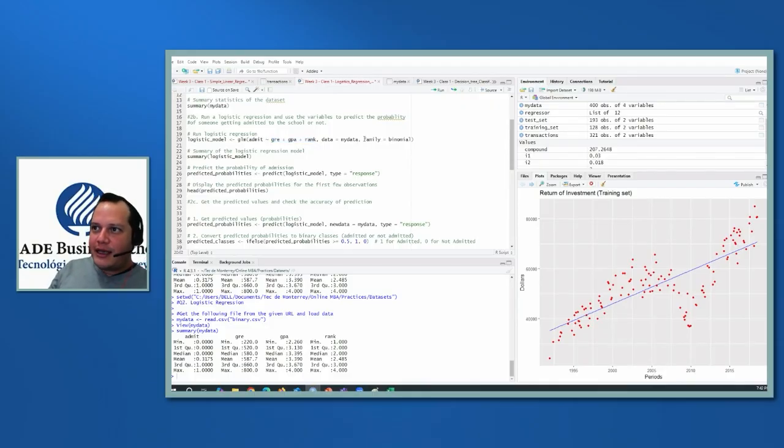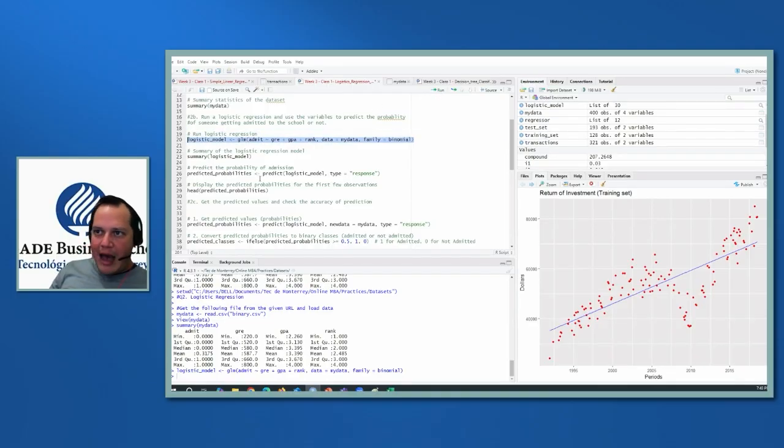However, in this one, I'm establishing the family. Here I am saying binomial. Binomial means either one or the other. Yes or no. Pass, does not pass. Something like that. Crystal clear? Either accepted or not accepted, like when you go for your visa and it gets accepted or denied. That's pretty much it. So that's why it's called binomial. There you go. So I'm applying the model to my entire universe of data.